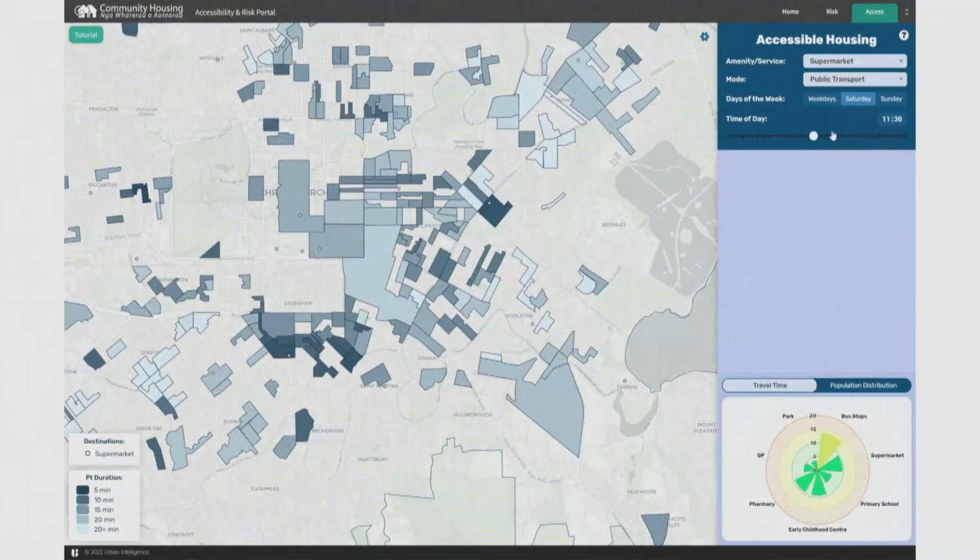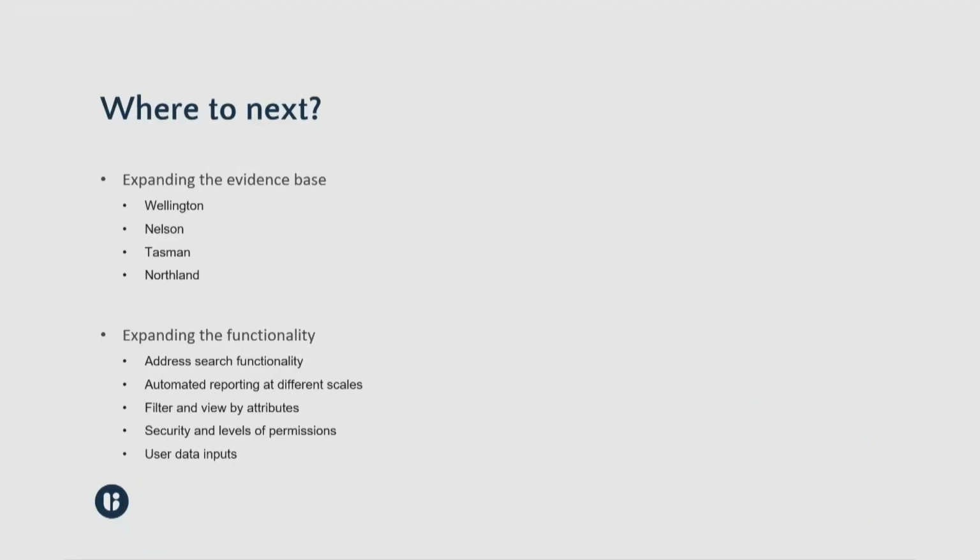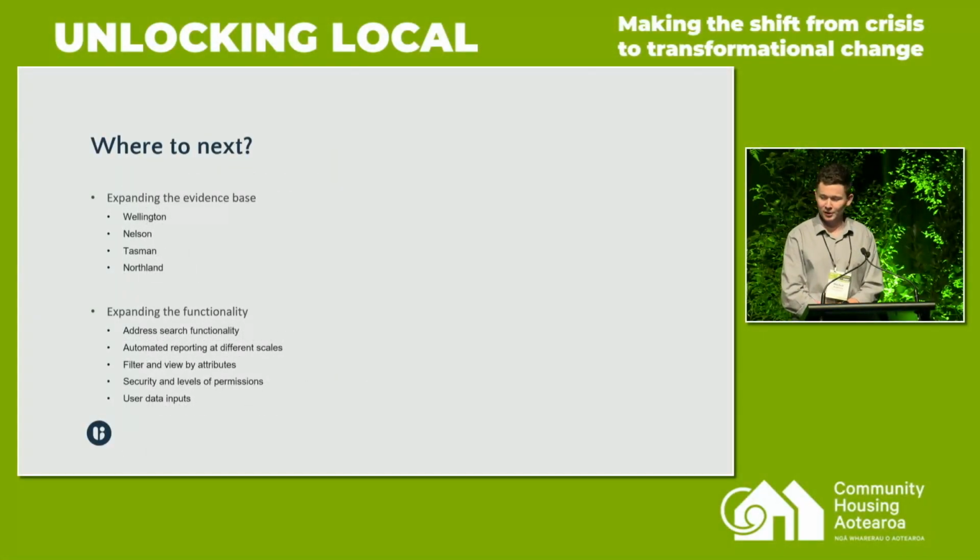I guess where to next? Well, I'll pass over to Tom in a second, who's going to talk through a bit of the vision for where our company's heading as we're starting to do this work all across Aotearoa, mainly with local councils, but we've been lucky enough to work with Ben and the team here at CHAR. But we're looking at expanding the evidence base into regions we're already working, so that's Wellington, Nelson, Tasman and Northland, but also expanding the functionality with the hope that we'll get to work a bit more closely with some of the CHPs around the country.